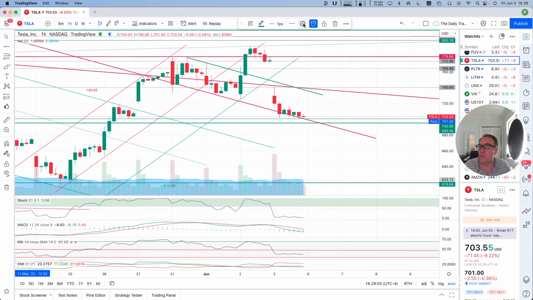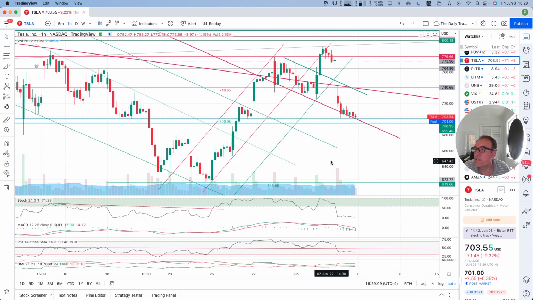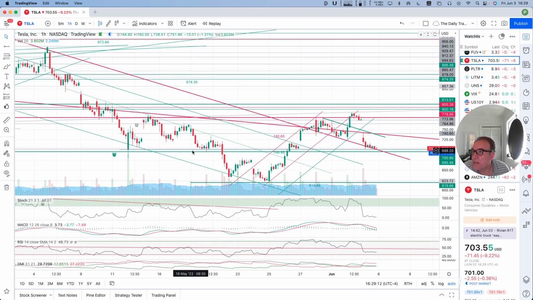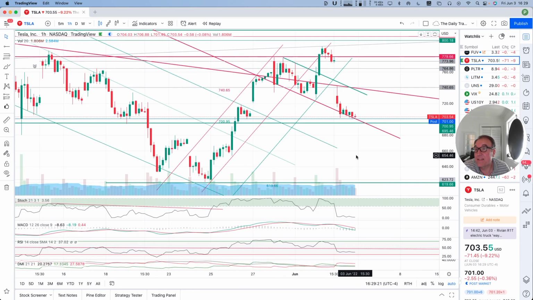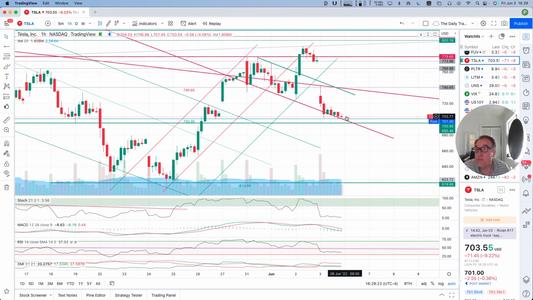So the double support is just above 700. So 701 is really the support here, and it has been touched here. So it's not a new support. It has been used in the past year in many places. But yeah, that's the big question next week, if we are going to bounce from that or if we're going to cave in from. That's what we need to check.